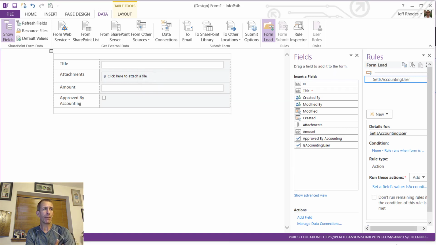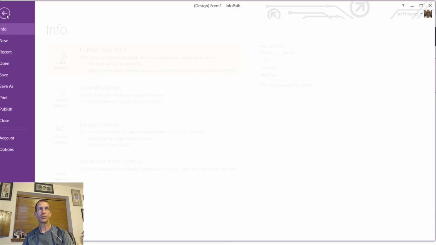And we can do more elaborate things. I cover in the book where you have a separate SharePoint list with all the users, and if it's anybody in that list, that's much easier because your average user won't have the skills, and we don't really want them to go into InfoPath and try to do this formatting and coding. But we can tell them, here's a list of users that you have rights to, you just keep it updated. So we'll do that in a separate video, but this should get us going.